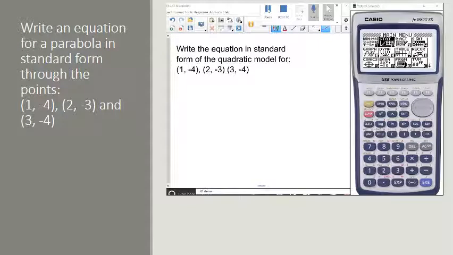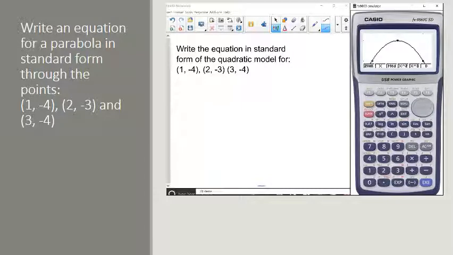All right, so we need to graph a quadratic model, find the quadratic model for these points right here. We're going to use the stat menu to do so. So we're going to go to stat, and we have lists. If we need to clear out our lists, we're going to go to exit, and we're going to do more, delete all. Yes, I want to delete all. Delete all again for this list. Yes, I want to delete all.